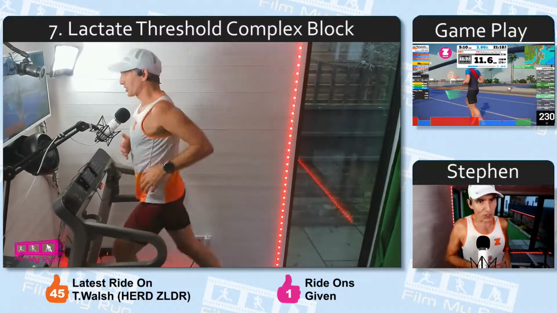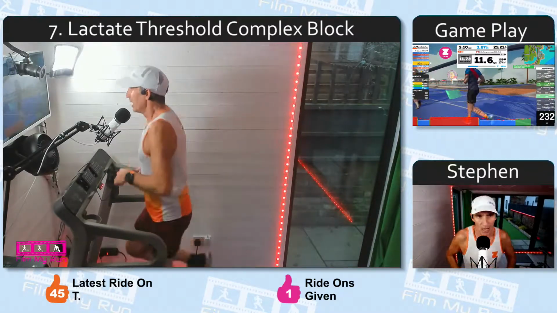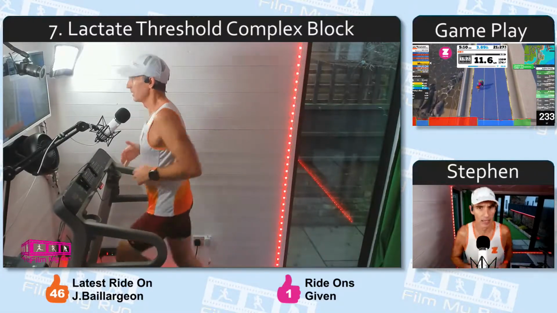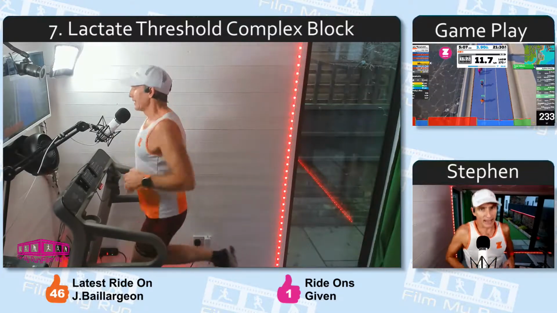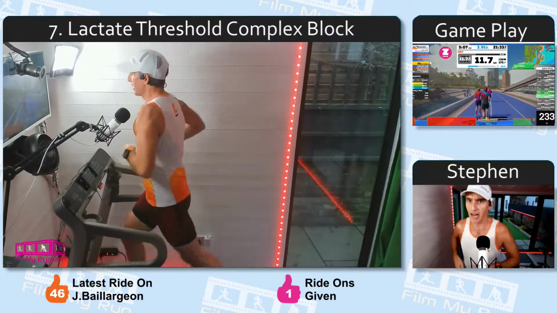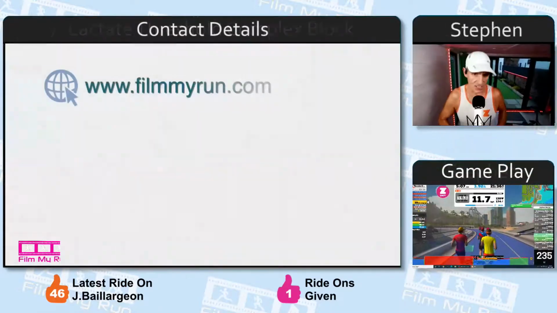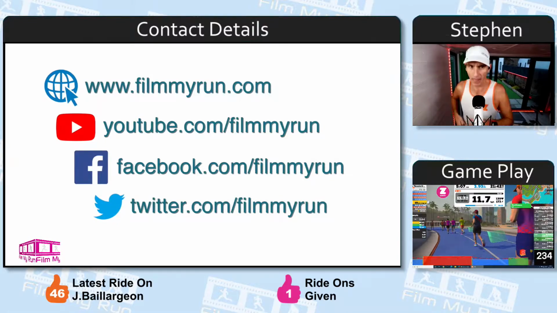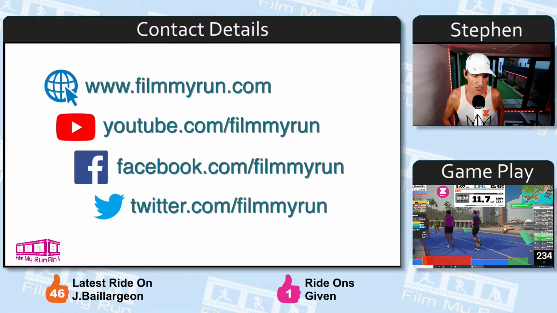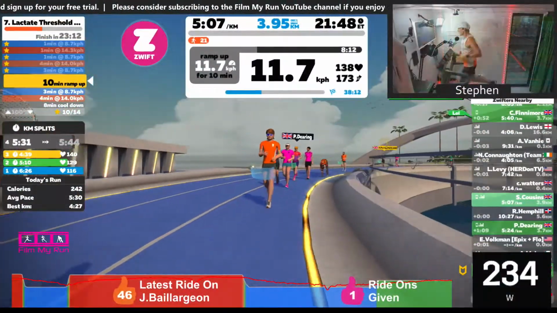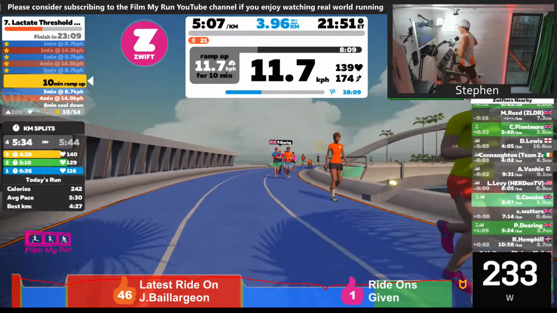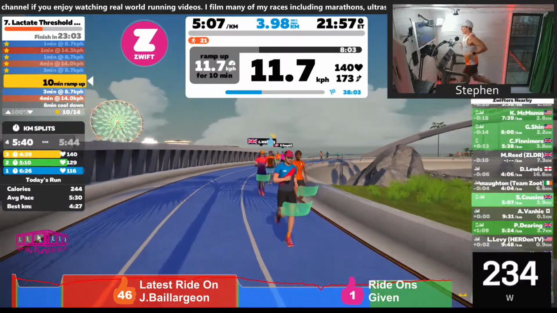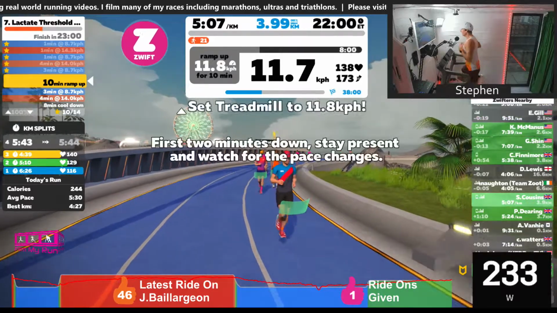Yes, you can train to be better at downhill, both mentally and physically. Mentally, to let yourself go and relax and let gravity take you, not be afraid of falling, although you still need to be mindful of the terrain below your feet. Physically, the more you train going downhill, the stronger your quads will be at coping with it, and so they won't die a horrible death like mine sometimes do. Right, coming up to 2 minutes done, and we'll increase the speed again, I think. There we are.